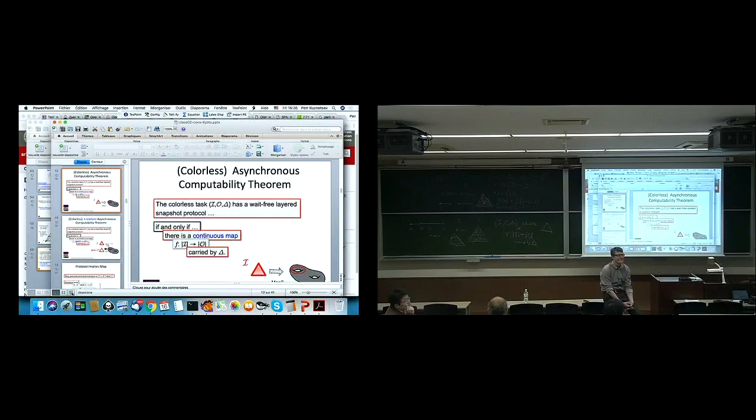This could be interesting because maybe the big reason the topological approach works well is that it is based on representative systems such as the iterated immediate snapshot model, because of course that model cuts down the possible executions. Something could happen in a read-write model, but it never happens in the immediate snapshot model. I think this makes the argument easy, to put all possible executions into some simplicial complex.